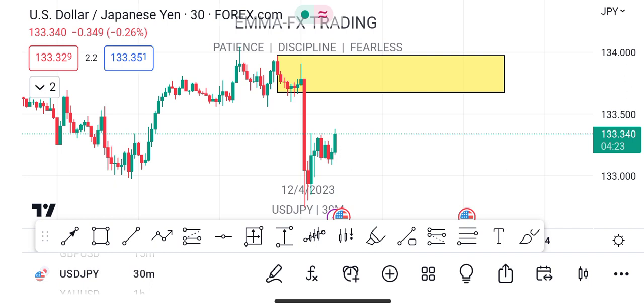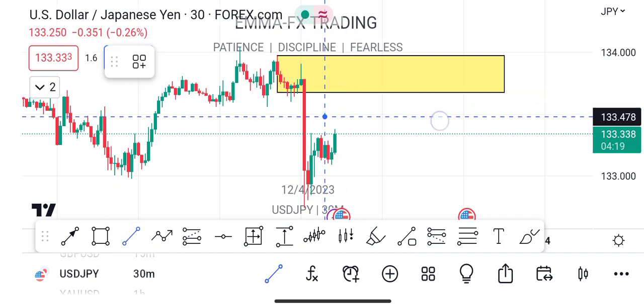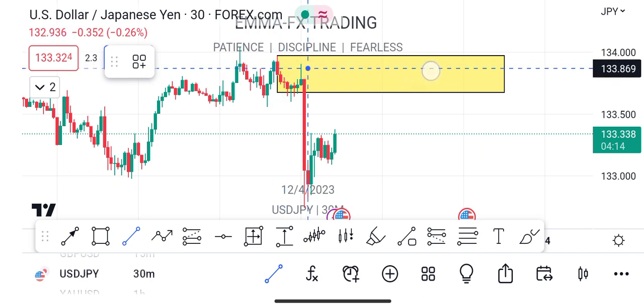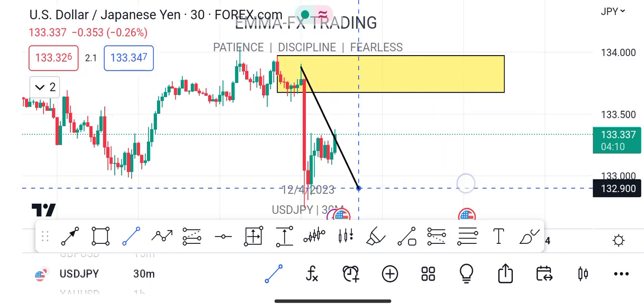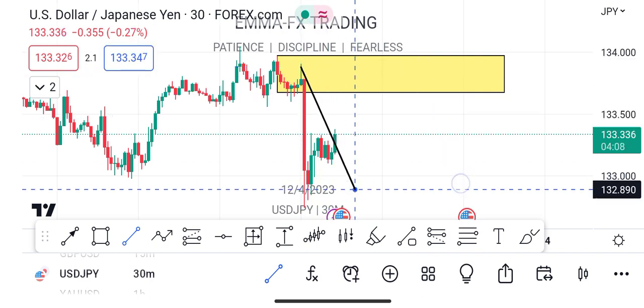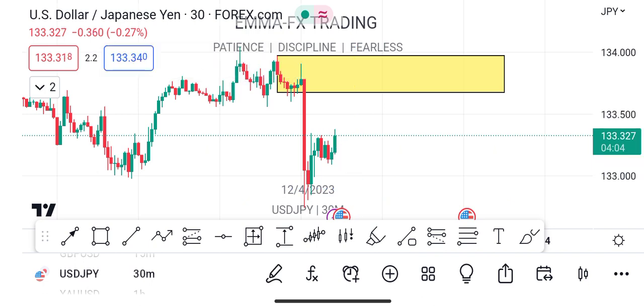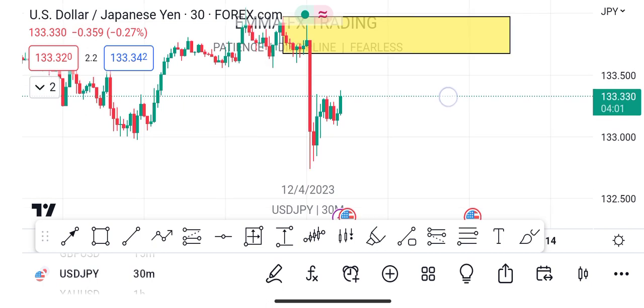Then the trend line tool is used to know the market trend, if it is an uptrend or a downtrend. We can look from this, it is on the downtrend, right? You can also use the trend line to spot out change of character and break of structures.